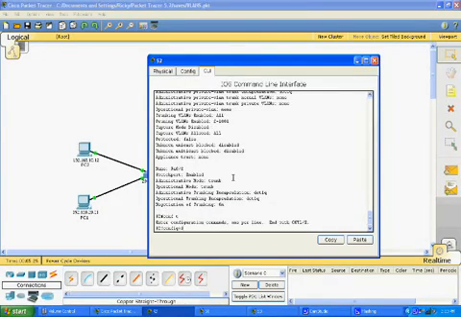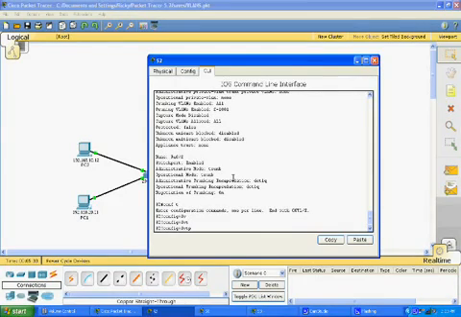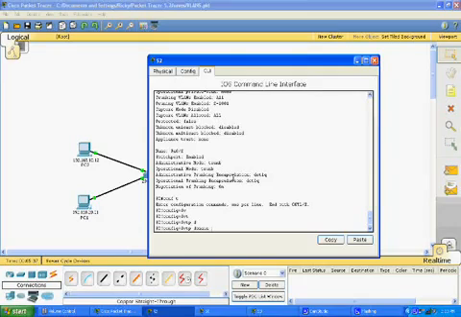Now, as I just showed you, it's on server by default, so I don't have to change switch 2 to server. But I am going to change the domain name with the VTP domain command. I'm just going to call it VTP1.